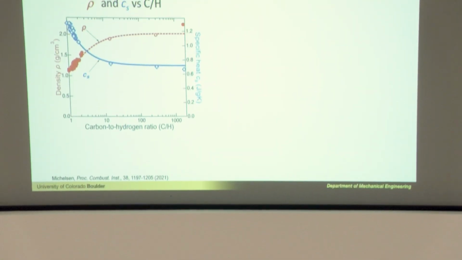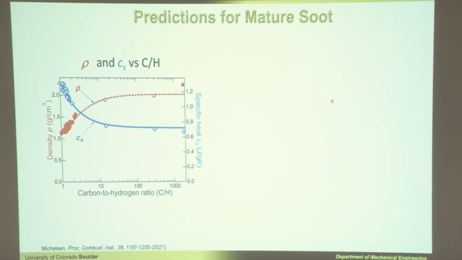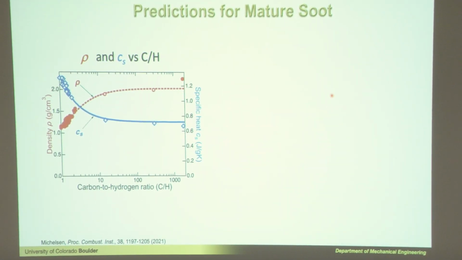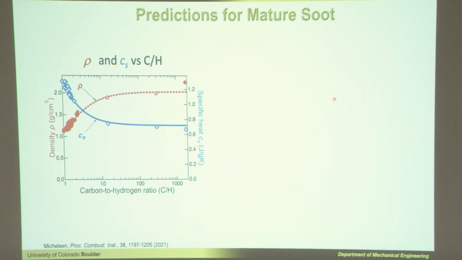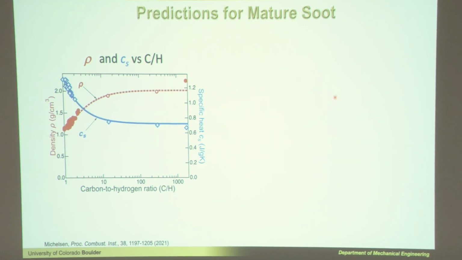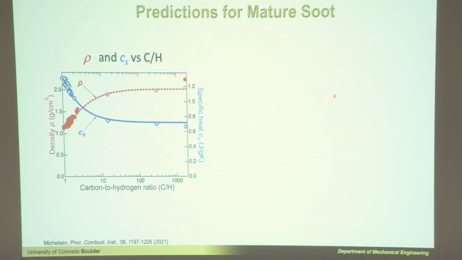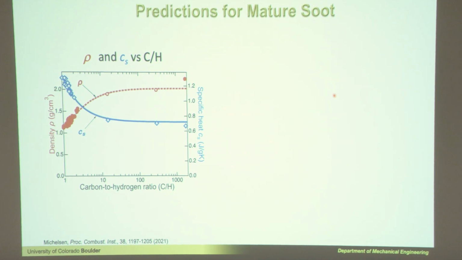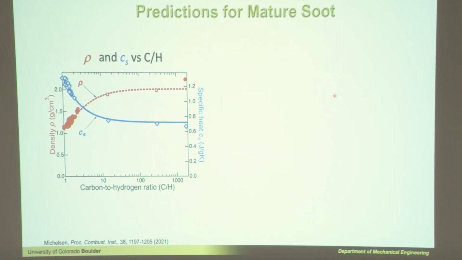You can also use this. So I took those equations and I propagated them out and I said, okay, let's go out to see what it looks like when we actually have a soot particle, and we start to have mature soot. What happens when we have mature soot? Can we compare this to polycrystalline graphite? Can we compare it to single crystal graphite? Okay, so here's the graph. Notice the bottom is a log scale. It actually works all the way out to graphite.